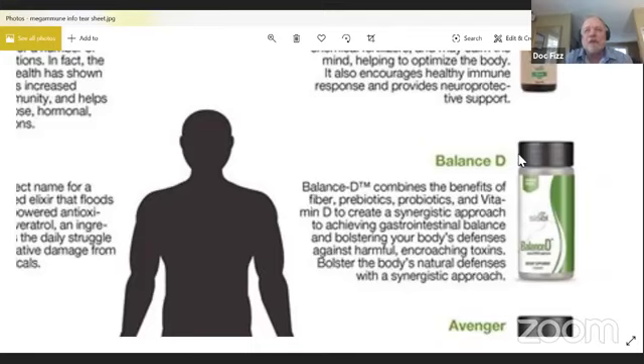You have to feed your healthy gut bacteria with special food. Bad bacteria — the ones that cause disease — live on processed sugar, so you want to stay away from those. Balance D will help keep your gut healthy. Think about how you get sick: you touch a cell phone that's loaded with bad stuff, then touch your mouth, and it goes into your gut. If your gut microbiome is healthy, it'll kill off those unfriendly microbes.